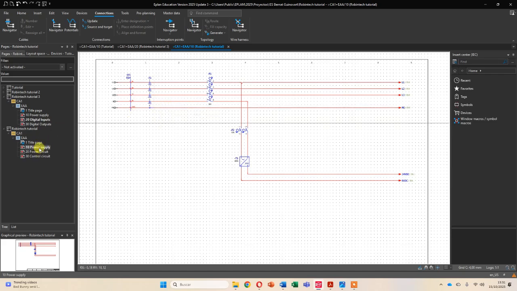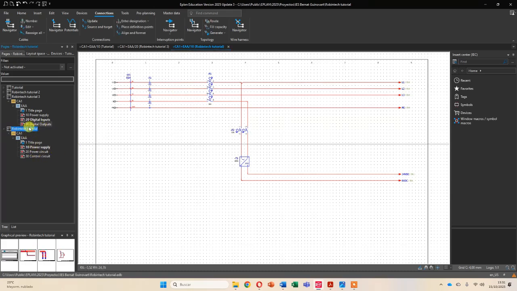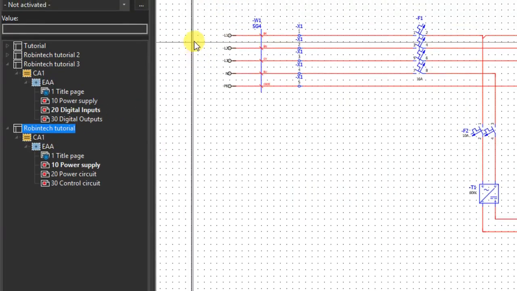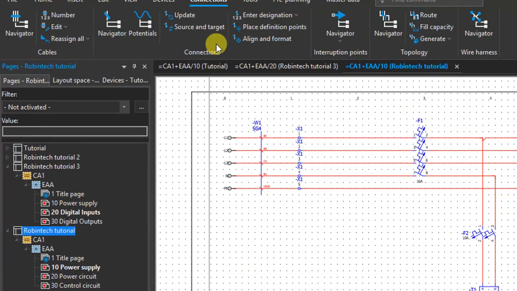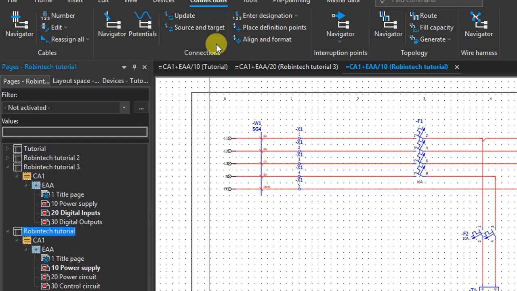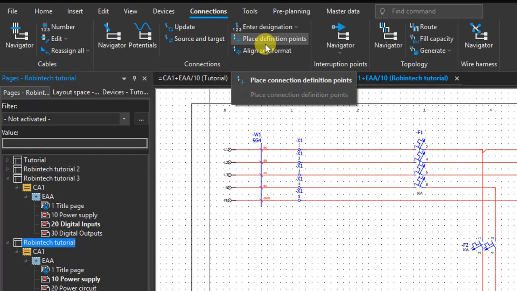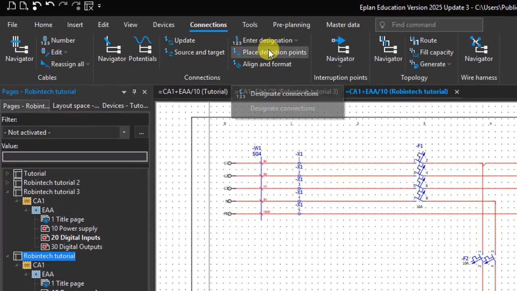Since I want all the connections in the project to be designated, I will click on the project, in my case Robintech tutorial. This is a 2-step procedure. The first thing is to place the definition points, and the second step will be to enter the designation. So let's start with placing the definition points by clicking here.